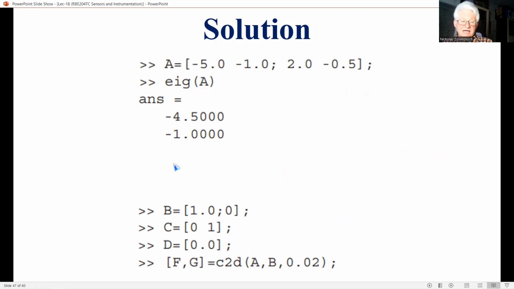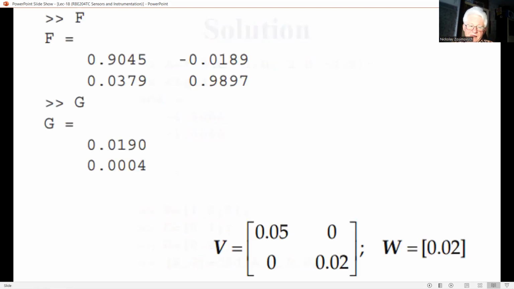And hence, we select the sampling period T proportional to 0.2 to discretize the system. Next, we determine the discrete-time system corresponding to the given continuous-time system using MATLAB. The resulting state transition matrix F here, and the input transition matrix G are as follows. A zero-order hold has been used in the discretization. It is given that the input speed is 2.